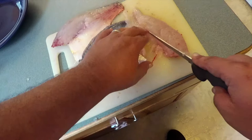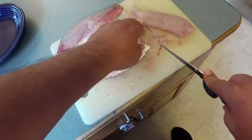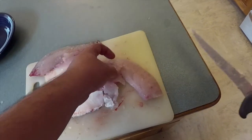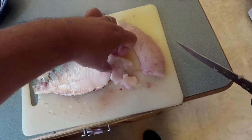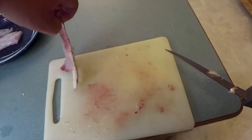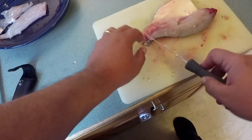Okay, I've got some bones right here, so I'm just going to cut them out, like so. There we go. Now it's completely boneless. You know what? I'm going to split this into two fillets. One fillet done. Get rid of that skin. Do the same with the other. Again, just want to cut down a little bit. There we go.